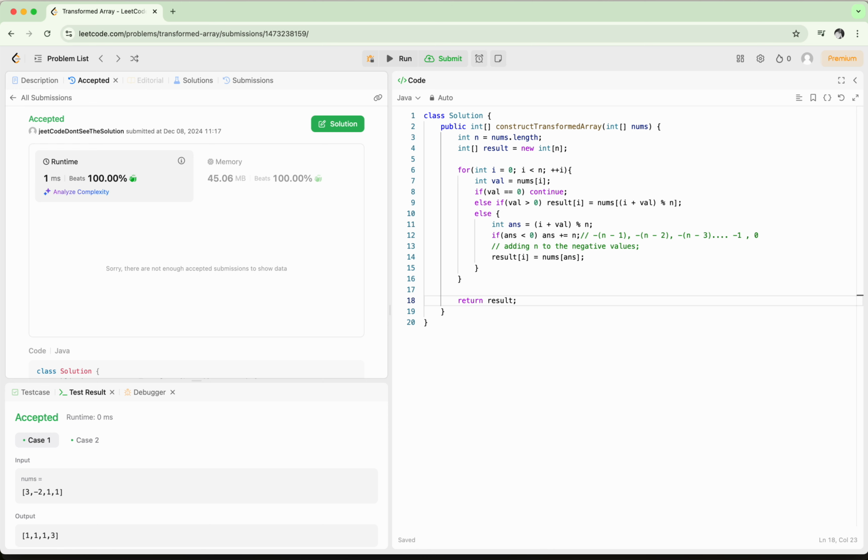And to use it as an index, we have to have a positive value, and that positive value should be restricted in between 0 to n minus 1. So in order to achieve that, we are doing answer plus n.